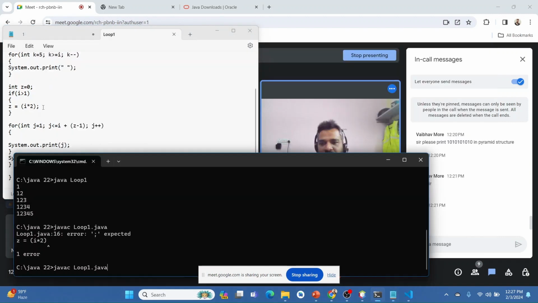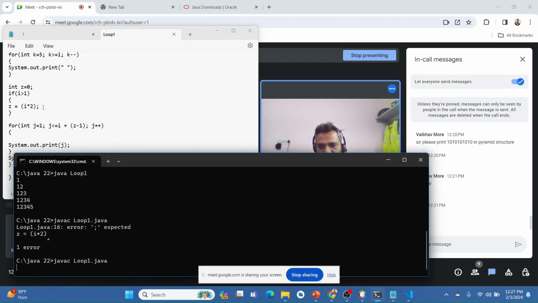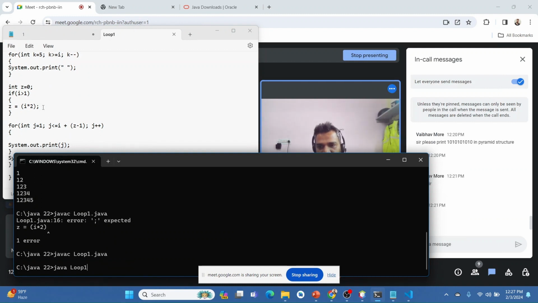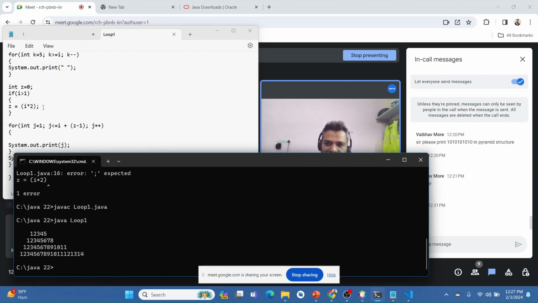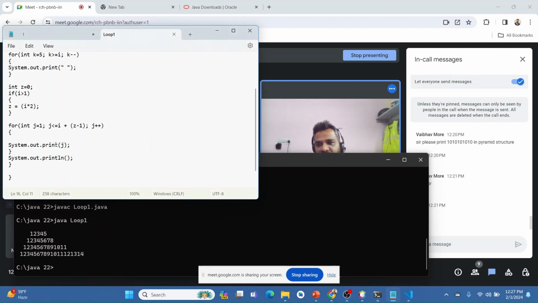Semicolon. So this will go like this. Over here we will say if j divided by 2 is equal to 0, and we should print directly 1 or 0, we don't need to print other variables.